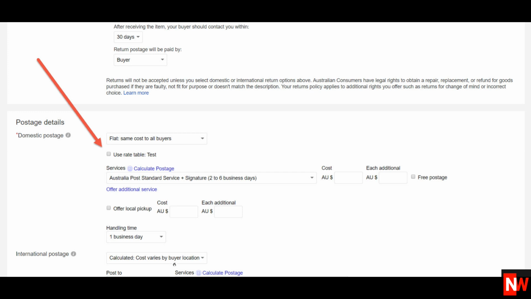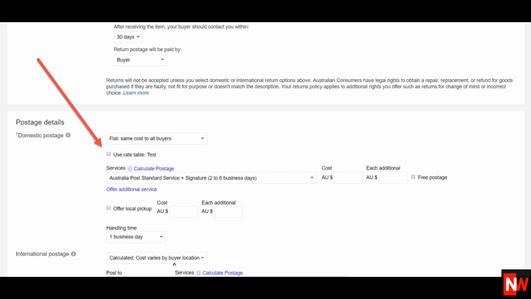Note though, this bit had myself and my team flummoxed for hours or days. If you do not select flat rate shipping, your postal rates table will not show. Okay, now that your rates table is showing, you can click the checkbox to enable the postal rates table to work on that listing. Now you can also do this in bulk if you have hundreds or thousands of listings.